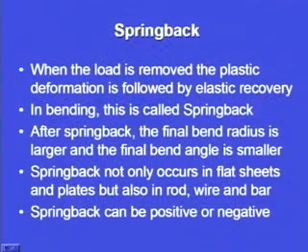In bending, when we bend a sheet metal, this is called a spring back action, or spring back. After spring back, the final bend radius is larger and the final bend angle is smaller. So, whenever we plastically deform a sheet metal and some elastic recovery or spring back takes place, the final bend radius will become larger and the final bend angle will become smaller, which is not desirable.